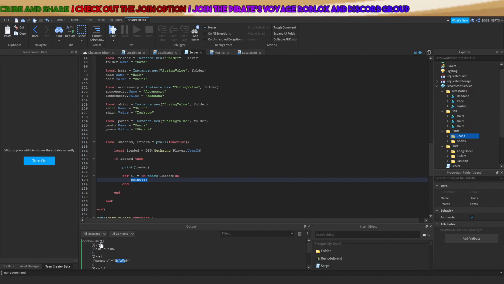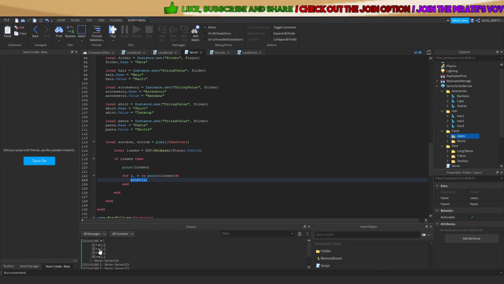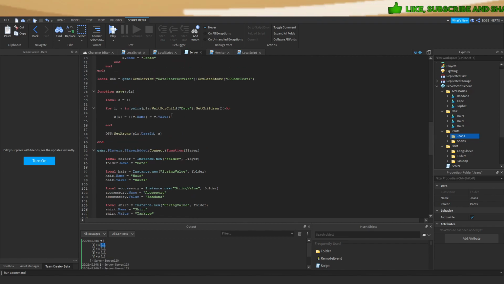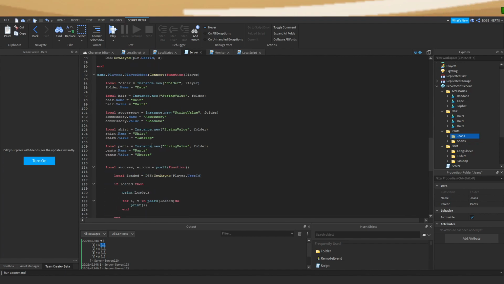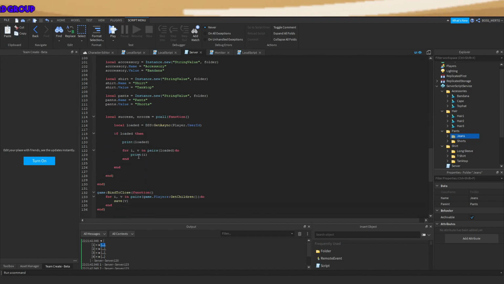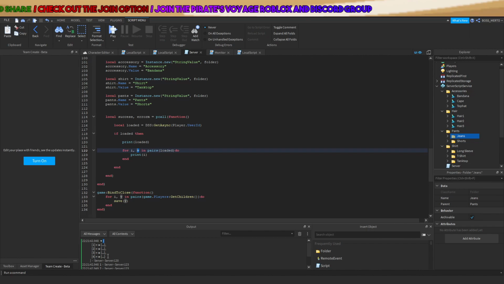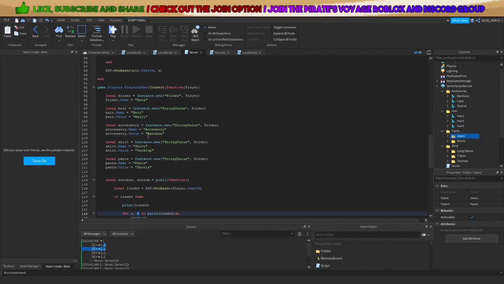So as you can see, when you open up this table, you are receiving those indexes, which are set equal with tables. Okay, and these tables are these things right here. So after looping through this loaded table, we need to loop through these values, and these values are always these tables.